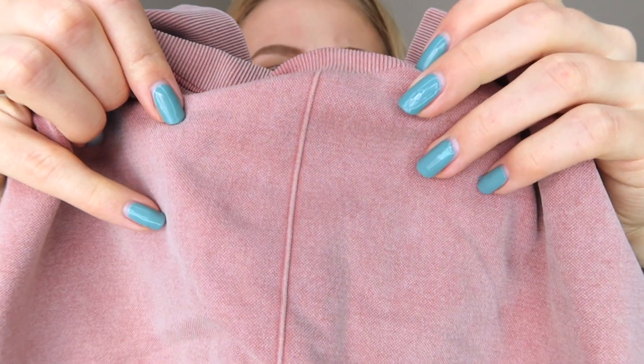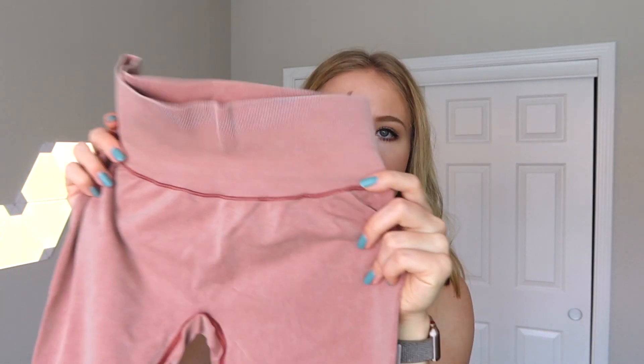Next, we have the studio leggings, and these are more of a regular Gymshark price at $50. These are seamless leggings — not a brushed material, more of a thick knit material, kind of like the camo but not quite as much, maybe in between the camo and the ombre seamless. They do have a sewn-on ribbed waistband and the whole legging has a kind of washed look. The seams are a little bit darker than the leggings, and when you stretch them they get a bit of a darker look. They have a ribbed waistband and one of those little seams that separates the booty in the back — always nice so you don't get too much uni-butt. They do have like a floral under-booty contour detail, which is super subtle and I really like that. These are a full seamless legging with no seam in the front or back, and they do have a gusset crotch.